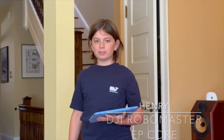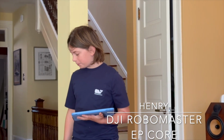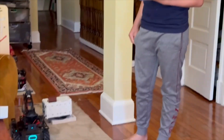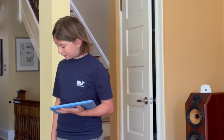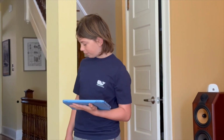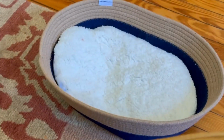Hi, I am Henrik, and this is my Maker Faire project. For my project, we got a RoboMaster EP Core. It's a robot that is fully programmable and has lots of sensors that you can buy and attach. So I've made multiple codes for it, and this is one of them. It should pick up the box and put it into the crate over there.